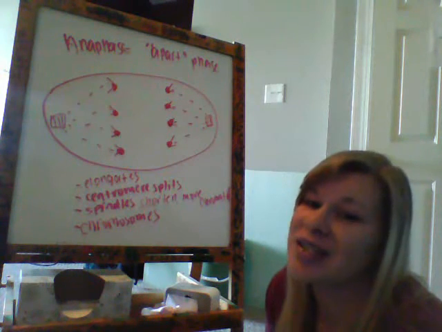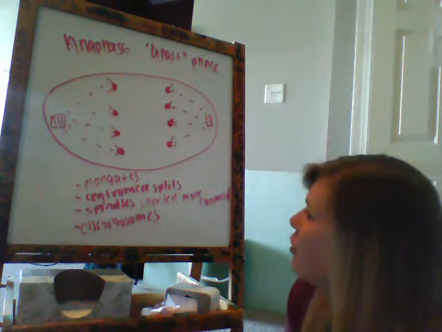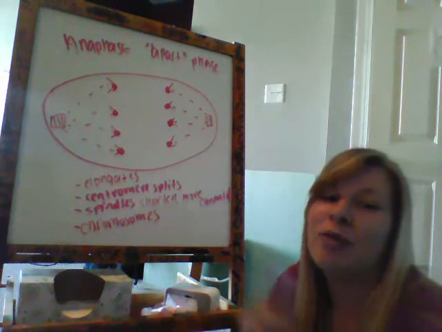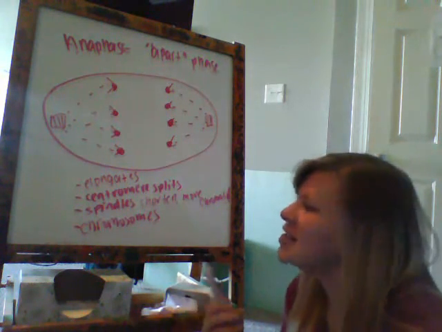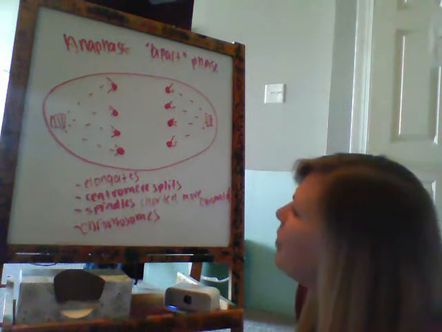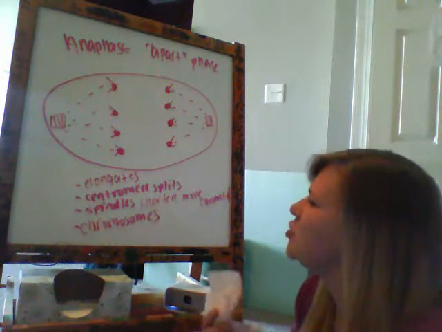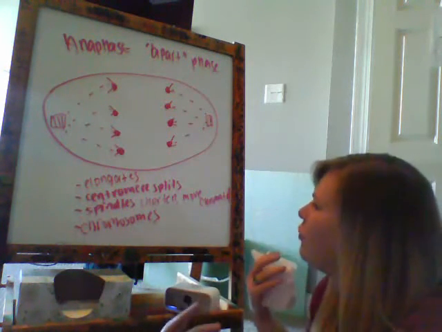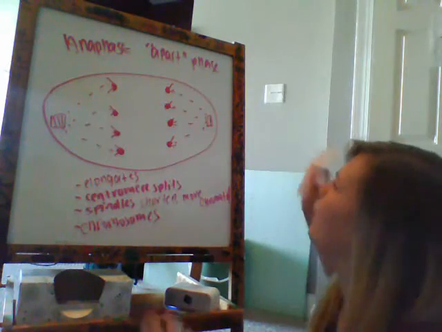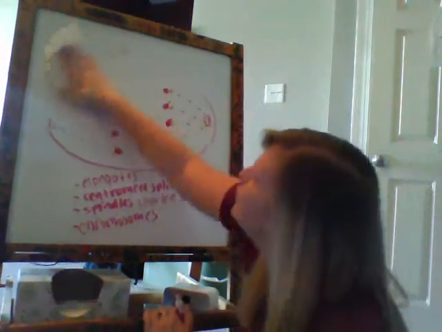Sister chromatids are identical to each other. So now they're chromosomes, they're just unreplicated. It looks like an X because it's been replicated. You have equal halves on either side, but those things have been cut in half and you just have the original on each side. So anaphase, our cell elongates, the centromere splits, the spindle shorten and move the chromatids to either side, and then those centromeres repair, and they're once again called chromosomes.